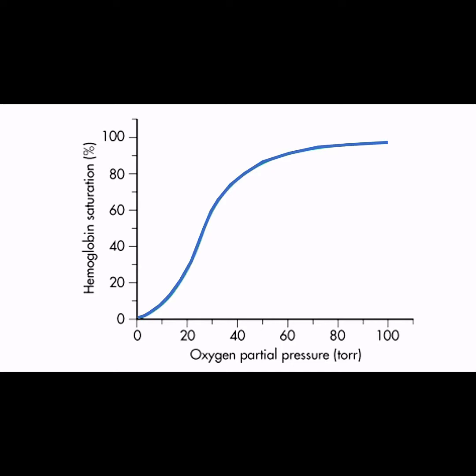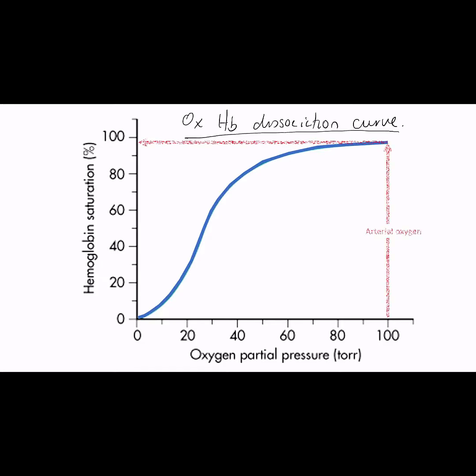So how does oxygen come into haemoglobin? Well, it so happens that we have a nice curve to describe this, and that's called the oxygen haemoglobin dissociation curve. And that relates to the partial pressure of oxygen and the percent saturation of haemoglobin. So let's have a look at this.